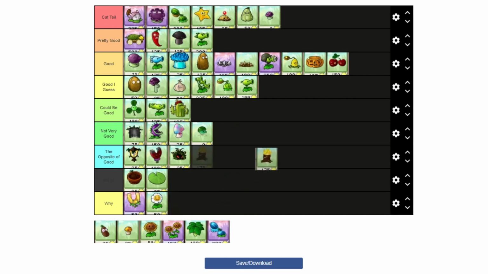Torchwood. Oh, what do you think of Torchwood? I haven't really used too much of Torchwood. Torchwood's a good idea, but he eliminates the ability to use ice stuff and forces you to use pea shooters, and the only pea shooter that's really high is this one. Yeah, or repeater, or if you want full damage, Gatling. If you work around him, he can be good, but he limits what you can do. I don't know, he's alright. Good, I guess.